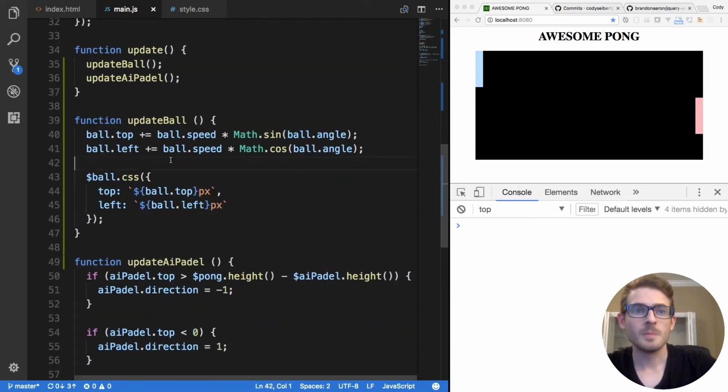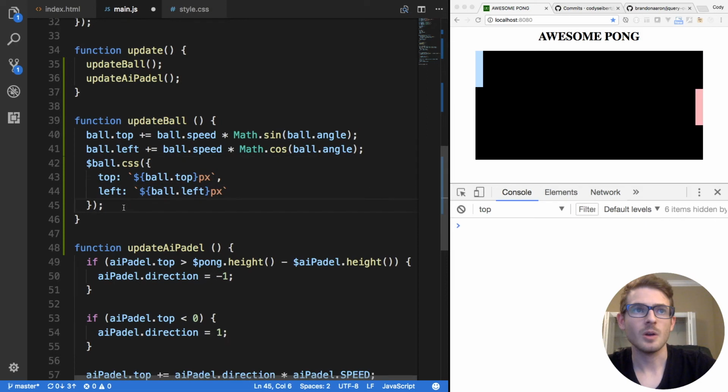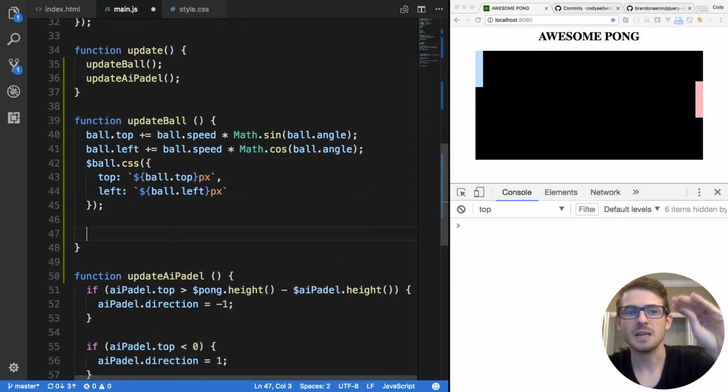So now when we're updating the ball, in fact, I'll just go ahead and move this stuff up. Underneath it, we just want to start checking if the ball has gone out of bounds or if it's collided with a paddle. So I'm going to assume that there's already a function called isBallOverlappingWithPlayerPaddle.